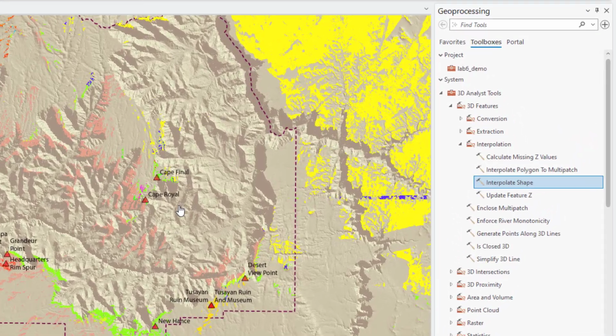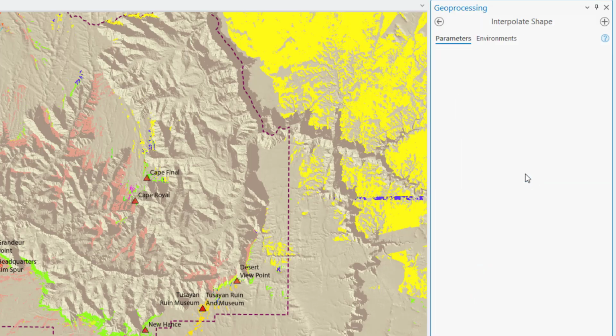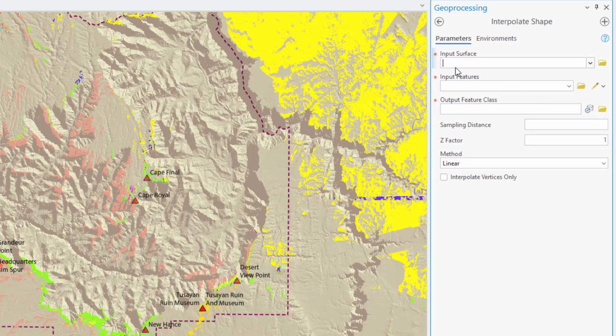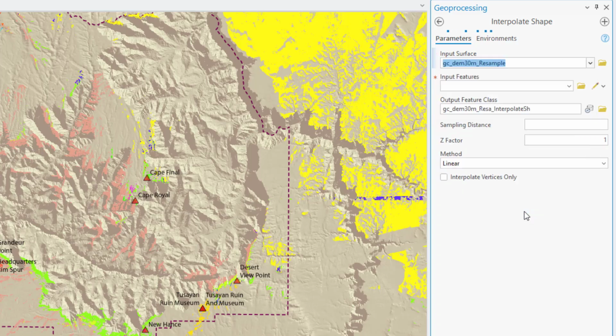To do that, we will go to the 3D Analyst tools, and within that the 3D Features and Interpolation toolbox, and I will click on Interpolate Shape. The surface should be our original DEM, and for the interpolate feature, we are going to draw a line.